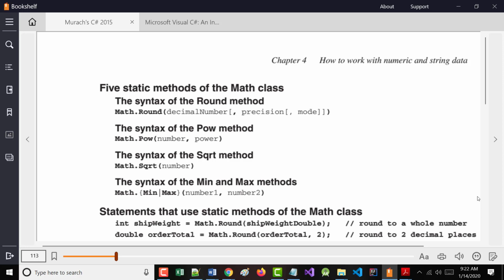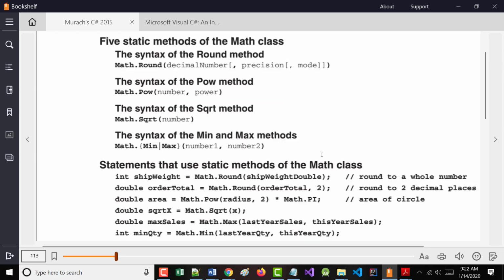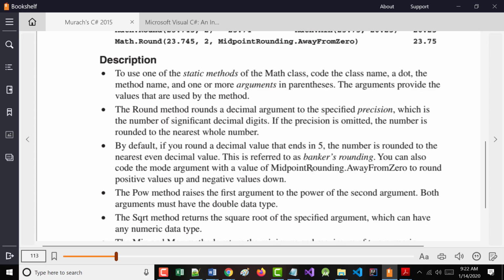You can notice there's a min and max. See that last one? You can provide a number here and a number here, and if you call math.min, it'll return the smaller one. If you call math.max, it'll return the larger one. If they're the same number, if they're both 7, it just returns the first one that it finds, because they're the same. And there's other stuff that you can do in here if you want to know.